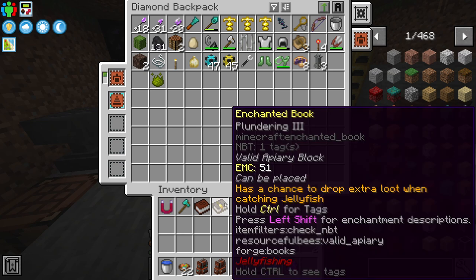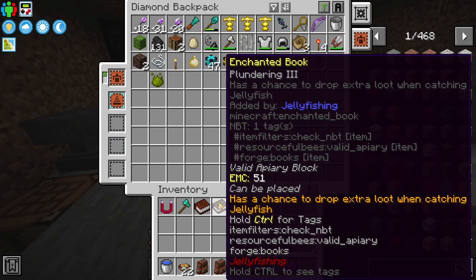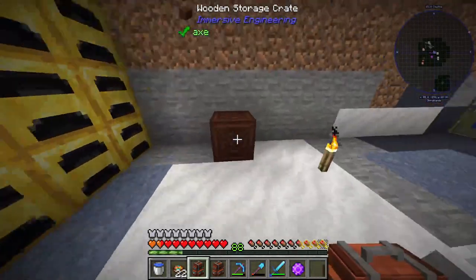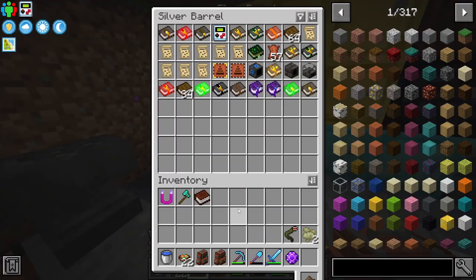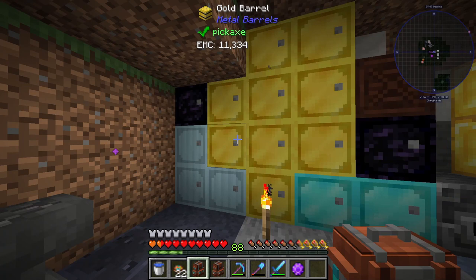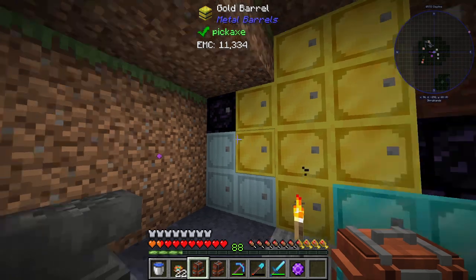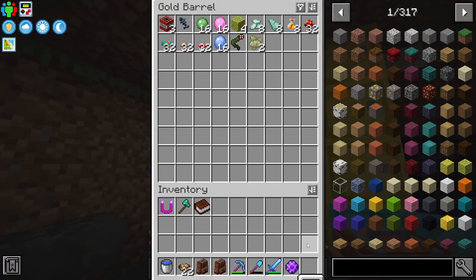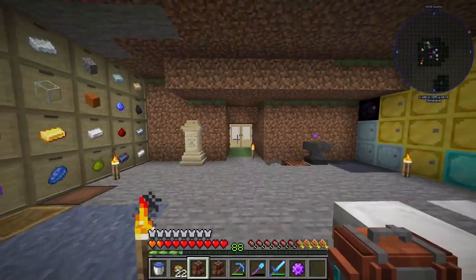There was an enchanted book. What was it? Plundering. Drops extra loot when catching jellyfish. Well, that would have been good to have. We'll put this in here with the jellyfish stuff. Well, no, let's put it with our books. Also, I got this stuff here. I just wanted to hold on to this because we just got the advancements for it. When I went to start recording, there was a plague doctor up here, and he was getting on my nerves.